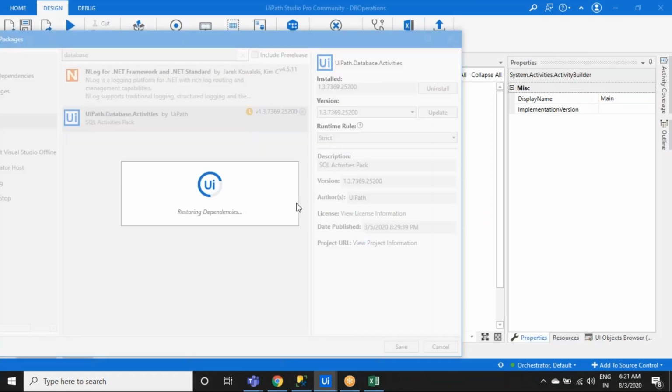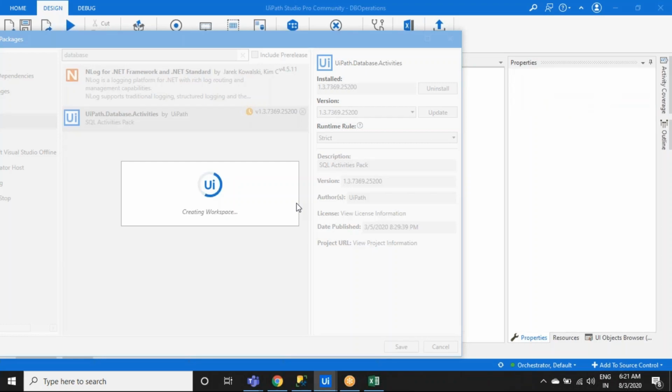Just install that package. Once you install it, the activities related to connecting to the database are available in your activities panel. The main two are execute query and execute non-query.